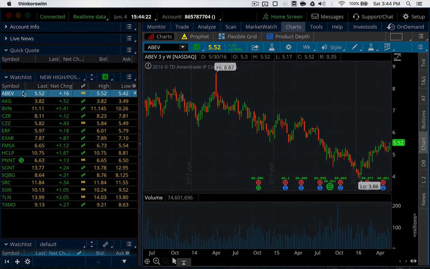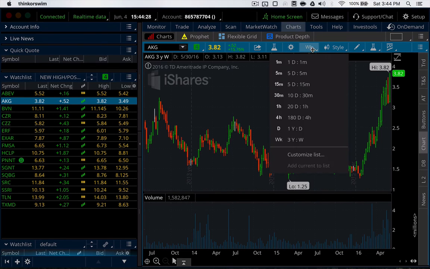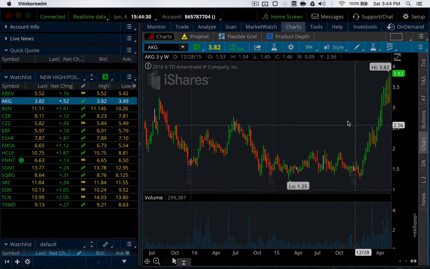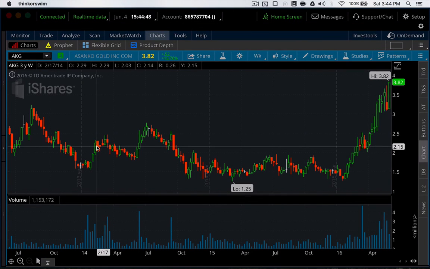So ABEV, AKG, that's a nice one. It's a nice tick up. This is a 3-year chart, so it's pretty substantial in the way it's been able to have long-term growth, as well as being able to break above that nice red candlestick. So this is a great way to implement the day trading breakout watch list, as well as extended hour compilation of your watch list for potential watches into the next day.